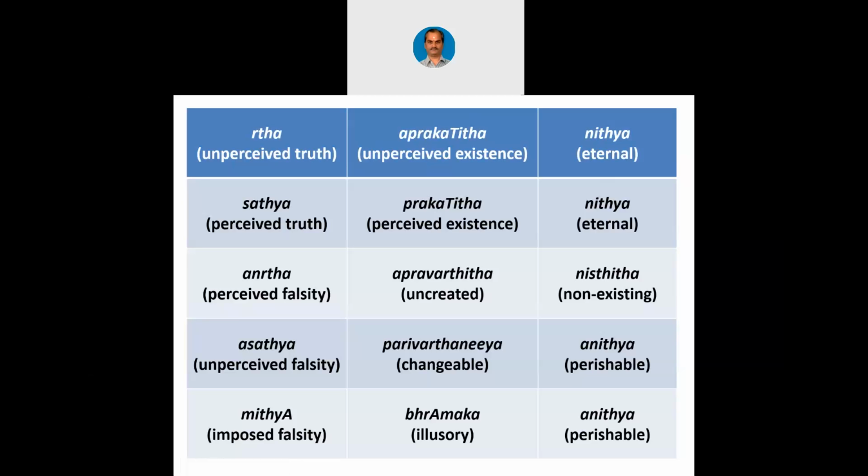So that way, the universe is basically Rita. The universe is infinite and the universe is full. The universe cannot be empty. If it is empty, from an empty universe, how can stars, planets, satellites, elements be formed? How can life forms, non-living and living bodies be formed if the universe is empty? The universe is full, but that is unperceived, but it is existing. That is Rita. Now from this particular unperceived existence, part of it becomes manifested, part of it exists for the sensory organs. And when it is perceived, that is Satya.